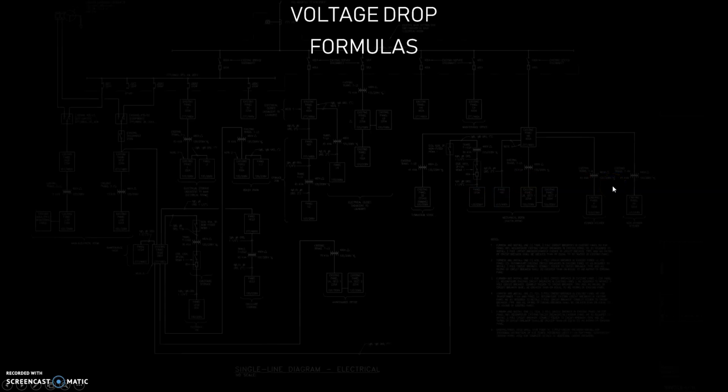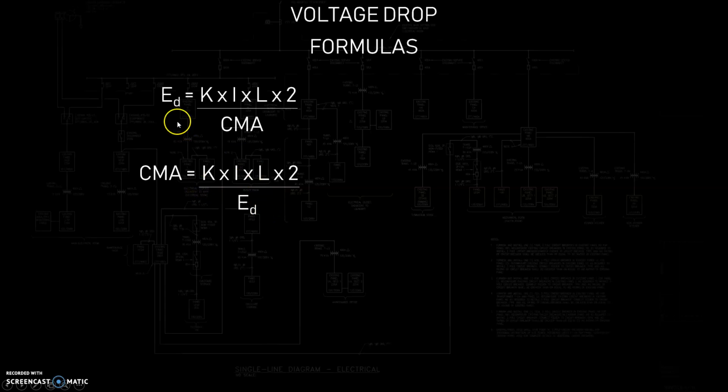So formulas. We have 2 voltage drop formulas that we are going to worry about. There are a lot of different ways to go about this. This is really the only way that I recommend. It's all I've ever done. So the first formula is this one, and the second one is this one. Notice the only difference is we flip the value to the left of the equals for the denominator here, right? We just simply flip-flop these two numbers.